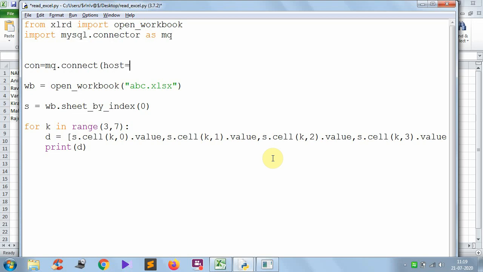First host equal to localhost, comma, and user is by default root. If you have changed to any other username you can use it, and if you want to keep any password you can keep it. Password is by default root, and you have to give the database name also. Here I am using the database school.